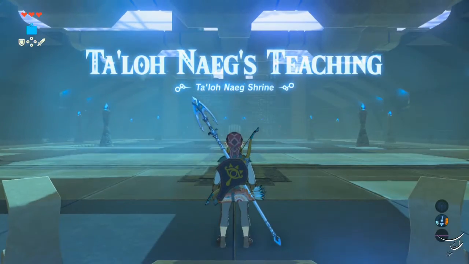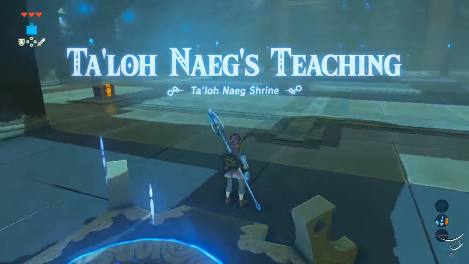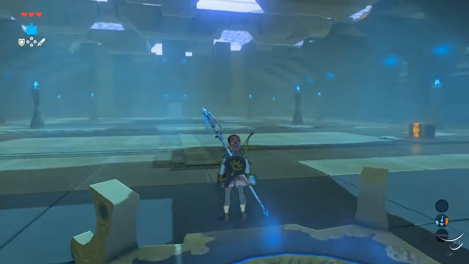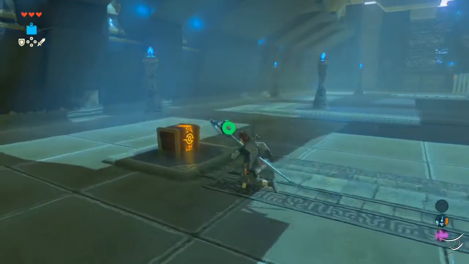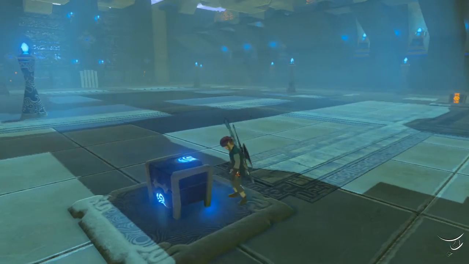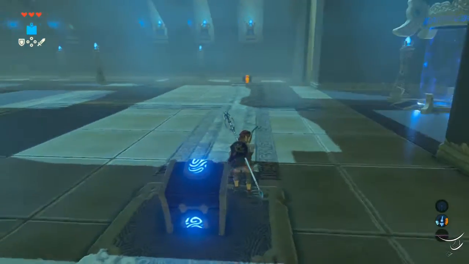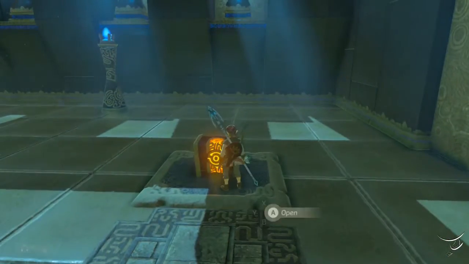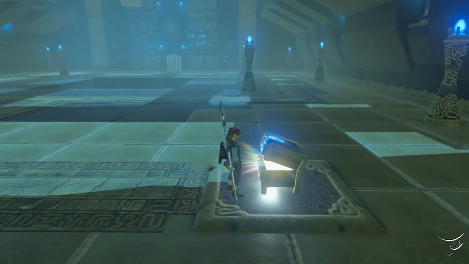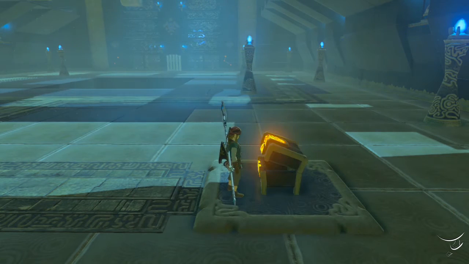Welcome to Talo Naegs. So, there's not a whole lot here, and there's a reason for that. We're gonna get to that in a second. Eightfold blade. And a shield, which I don't have room for.